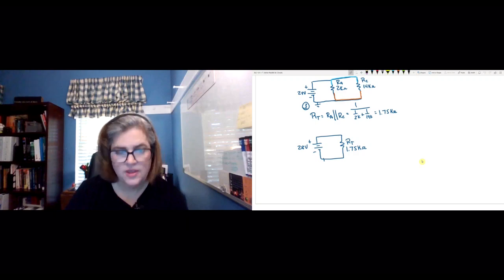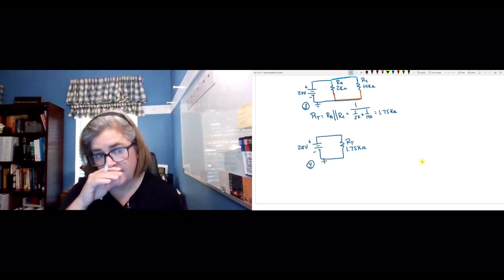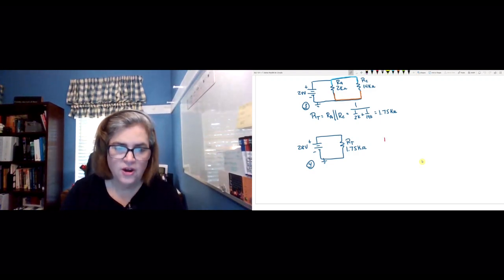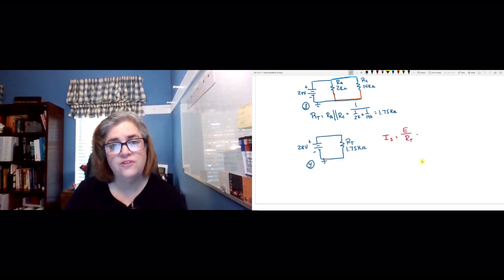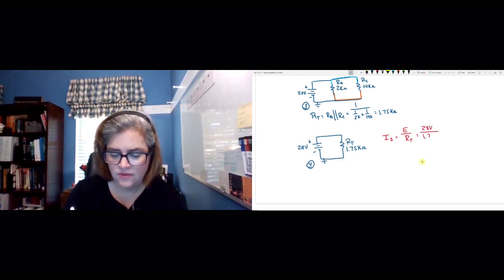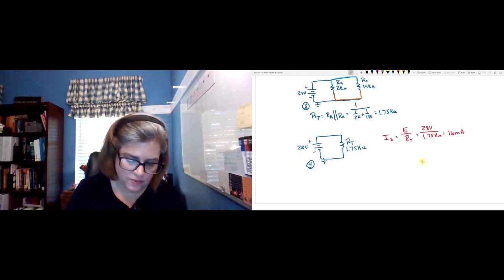And that is my fourth and final step in the reduce portion of this analysis. I do this because that enables us to find our I sub S, our source current. I sub S is always going to be the supplied voltage divided by the total resistance of our circuit. So I've got 28 volts applied to what I now have learned is 1.75 kilo ohms of resistance, which means we're supplying the circuit with 16 milliamps.